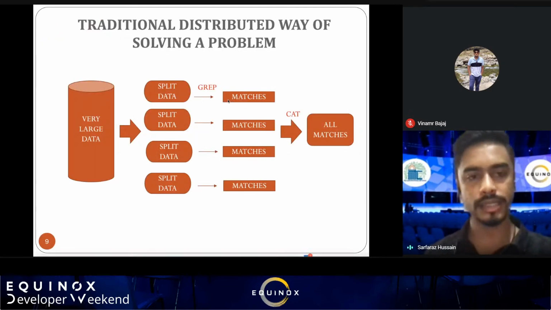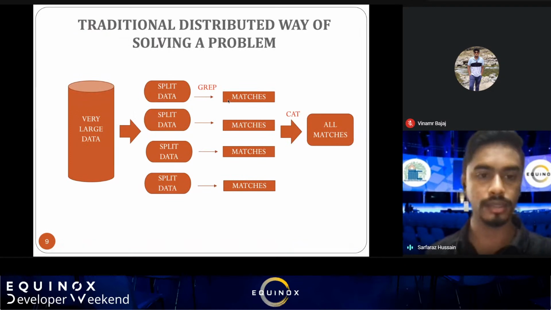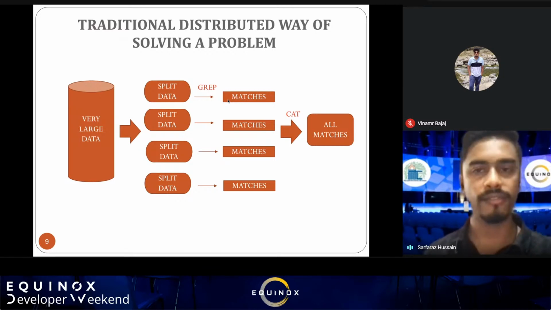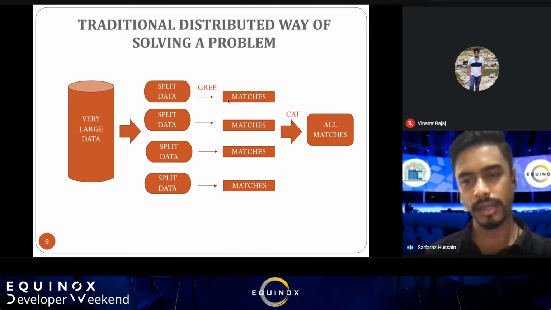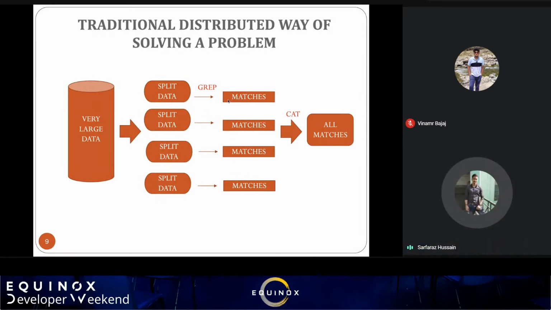So how do they work? Let's say, for a simple example, there is very huge data, 4 terabytes, and I have 4 machines. So how did we do distributed computing in earlier days? Now we are coming a little more advanced. Earlier it was one system. Now we are coming into distributed mode, where you have multiple machines. In my example, I have 4 machines and 4 terabytes of data, so I will assign 1 terabyte of data to each of my systems. It will be the developer's responsibility to split the 4 TB of data into 1 TB each across the 4 systems.